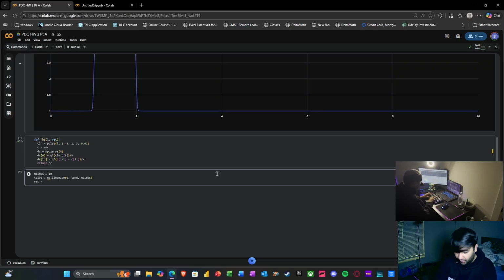Then we're going to go ahead and do our res, which is sp.integrate.solve_ivp.